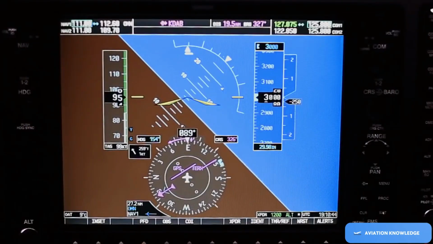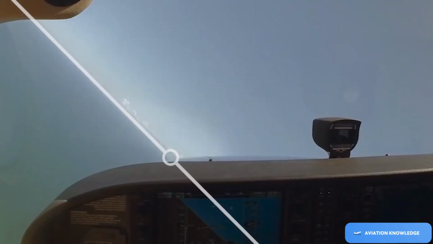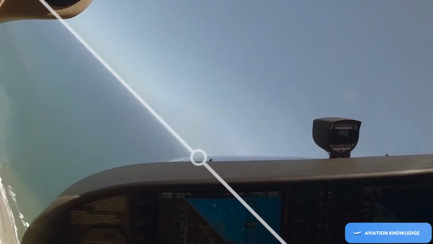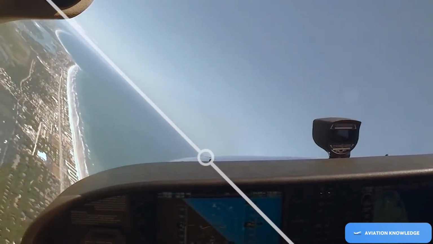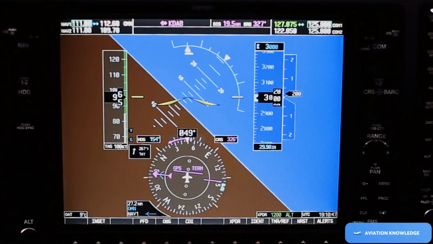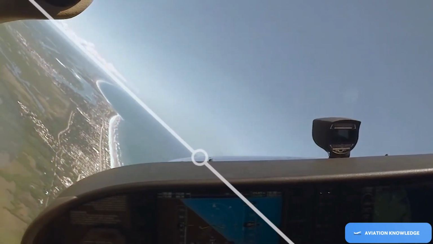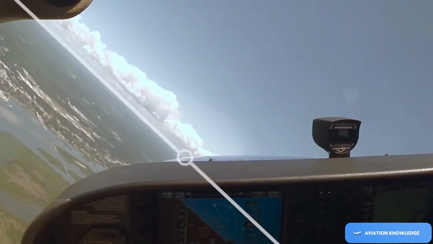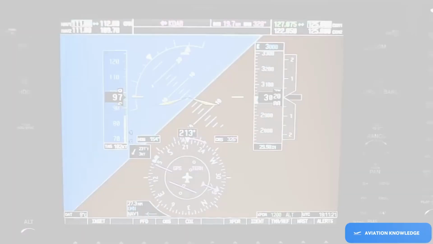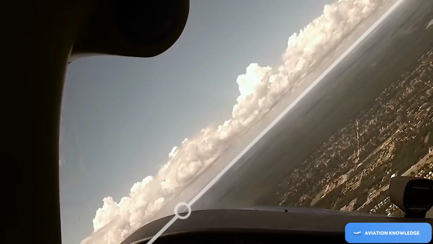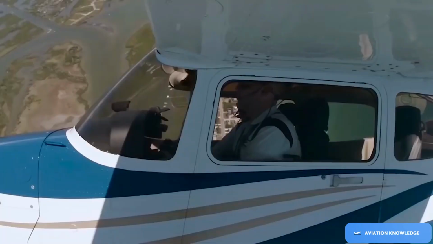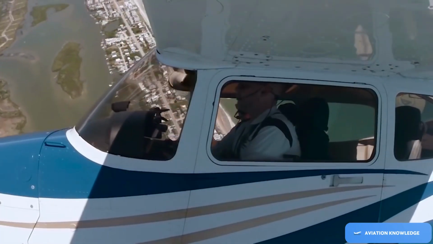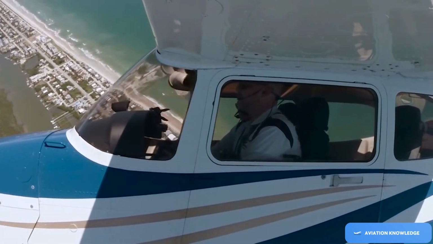Because the horizon intersects the nose at an angle, a change in pitch will be indicated by the horizon sliding left or right. In a left bank, if you increase your pitch, the intersection of the horizon with the nose will slide to the left. A decrease in pitch will slide the horizon to the right. In a right bank, the horizon will slide just the opposite. This visual cue will be one of the best aids you can use for altitude control.